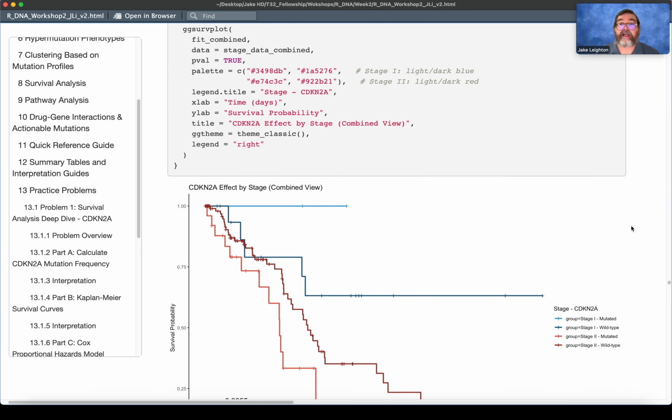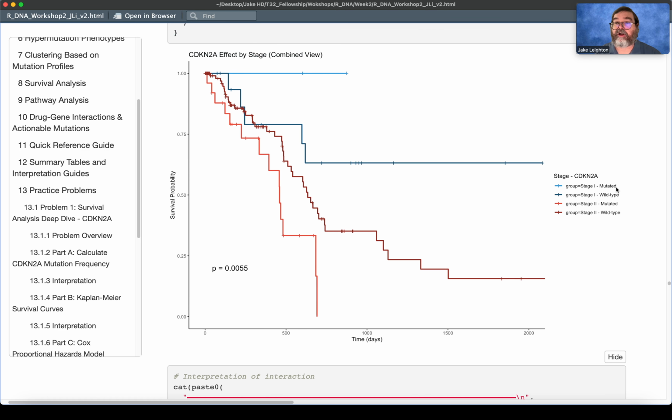So let's actually plot the survival based on stage. For example, this really red group is stage 2 and mutated, where this brown one is stage 2 and wild type. So we're seeing stage is worse, which should be expected, and we're seeing stage plus CDK2A is worse. So both those interact to make it worse.